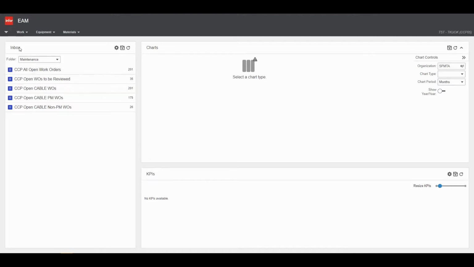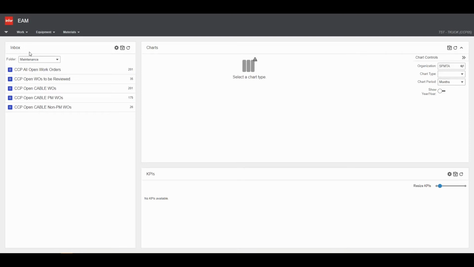The Inbox displays pending actions or activities for users on the Start Center page. You can go to screens necessary to complete actions or activities associated with Inbox entries directly from the Inbox. You can modify the inbox by adding and/or deleting entries. You can also modify the order in which entries are displayed.